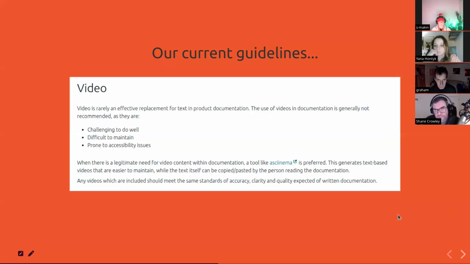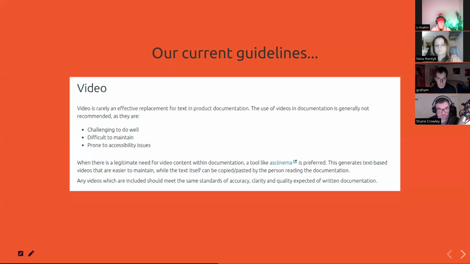But when I added this to the style guide, I also wanted to recognize some things that the people at Canonical were doing that I think were good ideas. And one tool of many tools is highlighted here, which is Asciinema. Some of the videos we saw earlier from Canonical were created using this specific tool.